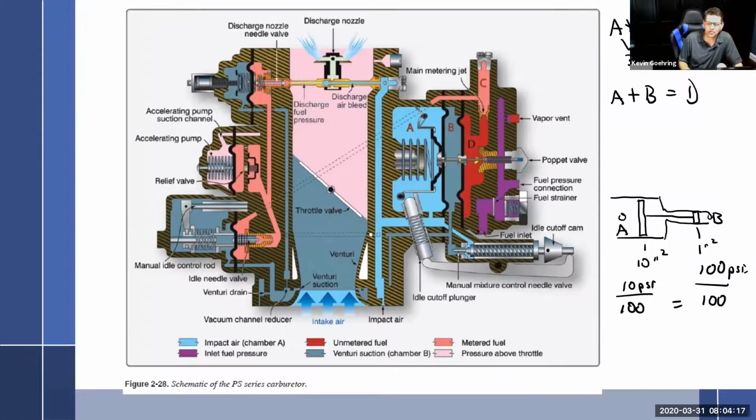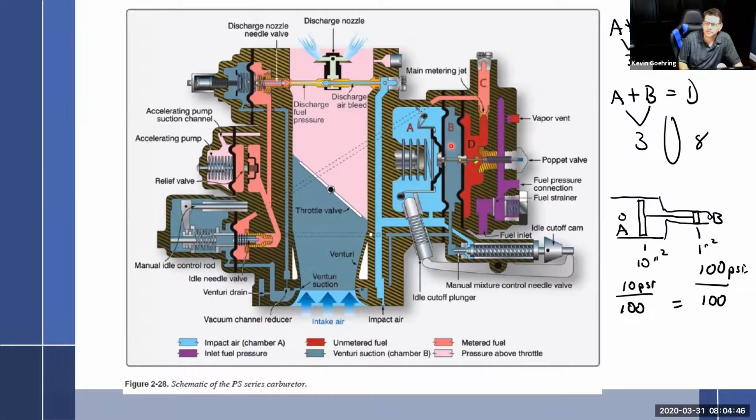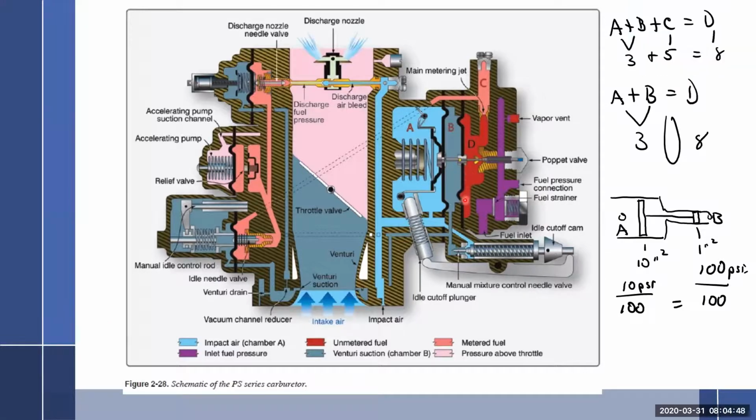We have a smaller carburetor with less airflow, and suddenly I'm going, well, wait a minute. If these two things still equaled 3, then D has to equal, and D is 8. Well, then where's the middle? What happened to my 5? What I'm saying is the way they do this is they use the size of the diaphragms. The square inches of this diaphragm between A and B, you can make that a lot larger than D over here. And there you have it.